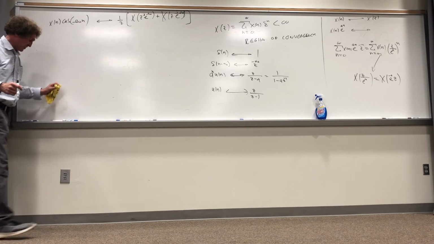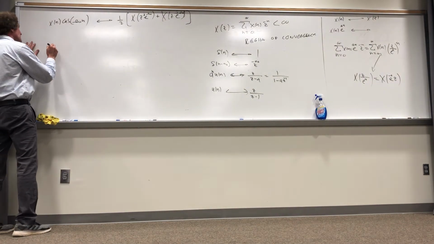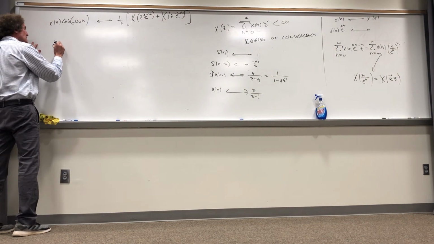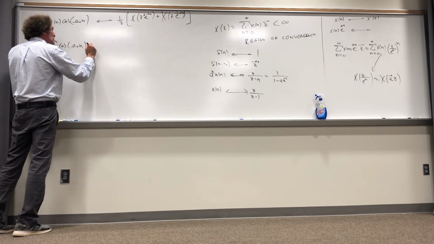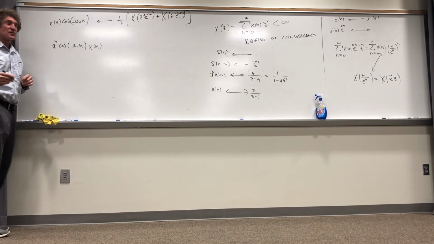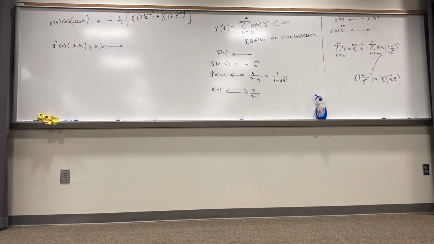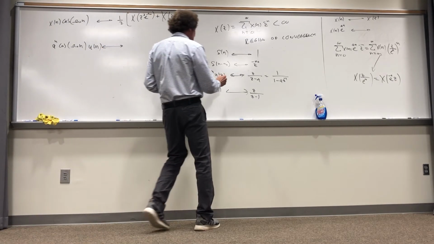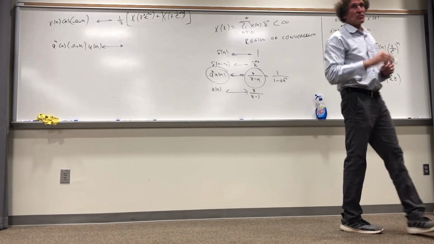So let's do this one, and work with me on this one. This is typical. Suppose I gave you this for a quiz. I give you a to the n times cosine of omega naught n times u of n, and I want the transform of that. I know you just were introduced to z transforms today, so you're a little rusty as far as some of the stuff goes. In other words, you're completely unfamiliar with it. But you realize that this, a to the n u of n, I gave you is this. Correct, class? So we check that box.